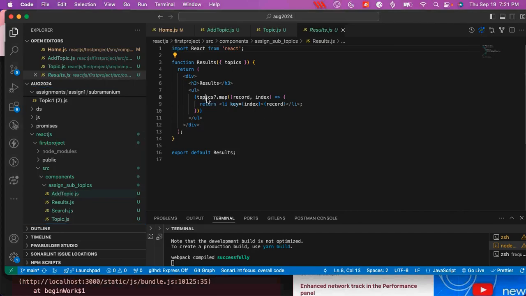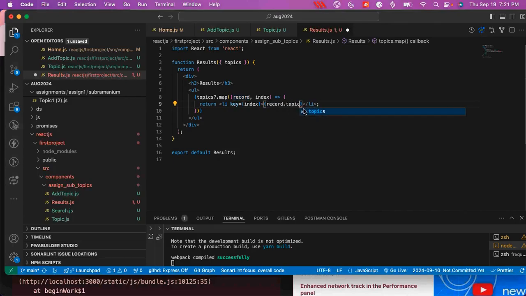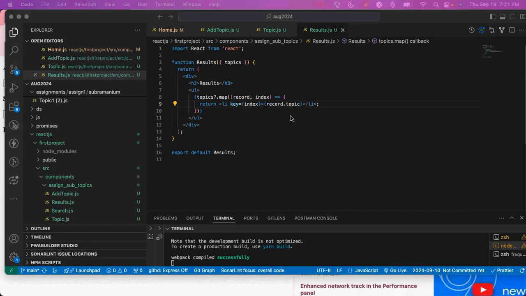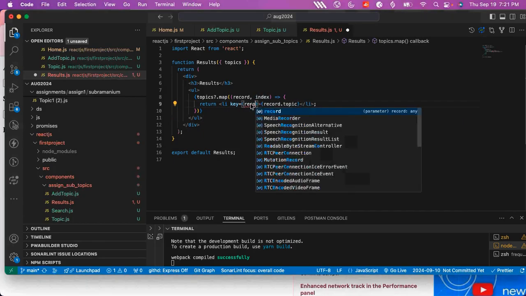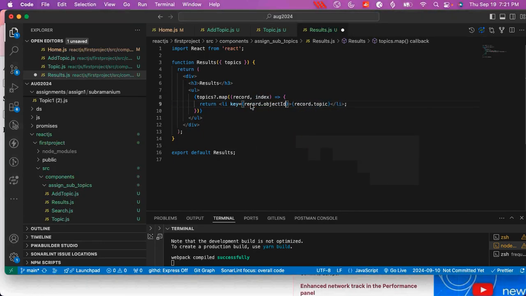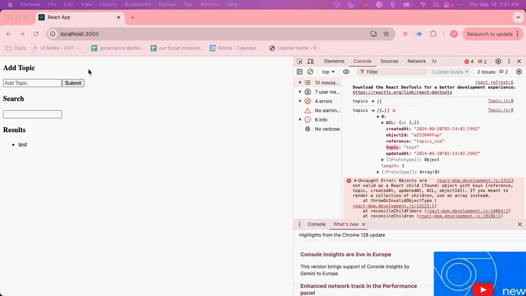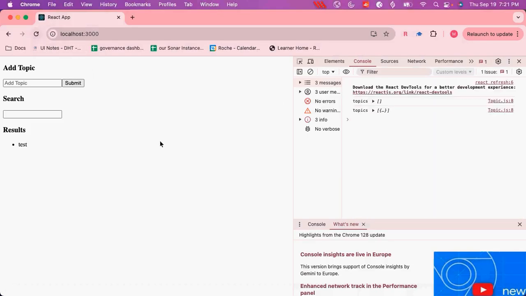So previously we were looping through the topics and directly putting the record here because we had a string, not an object. Here we have the object, so we have to put record.topic. And here we have record.objectID as a unique key, so we can use that as the key. So we are getting one result, that is test.